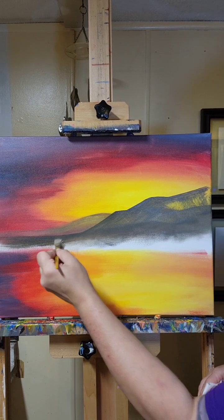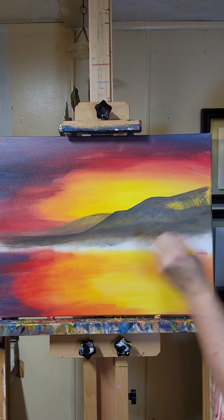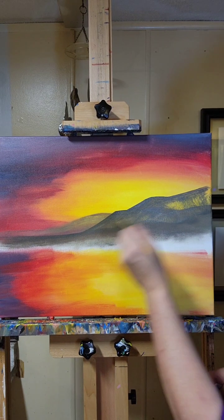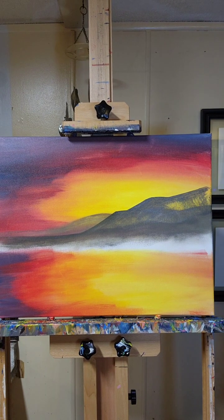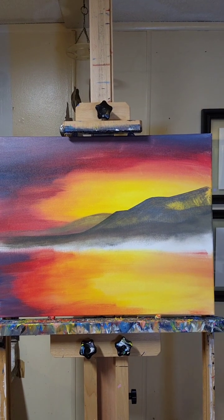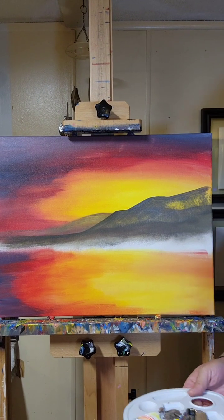And you know what? Every single time you do something on this mountain, you want to soften it out. Go up into the mountain, come back down, soften, soften, soften, and then soften some more. Alright, guys? That being said, while we're waiting for that to dry, let's grab Big Boy, and let me grab some white paint, and let's put in where our ground is going to be going.